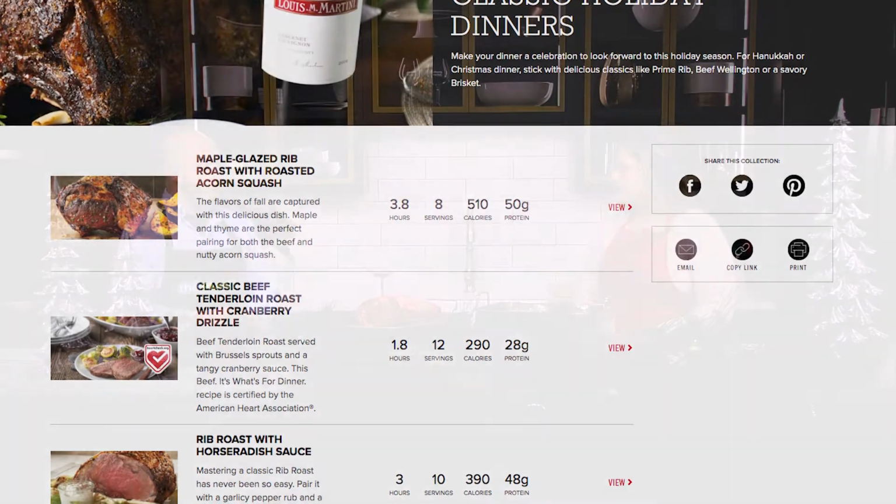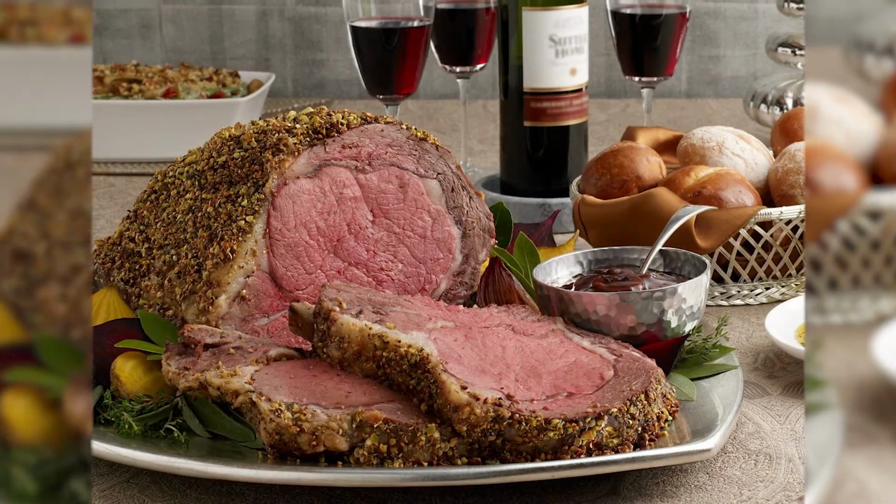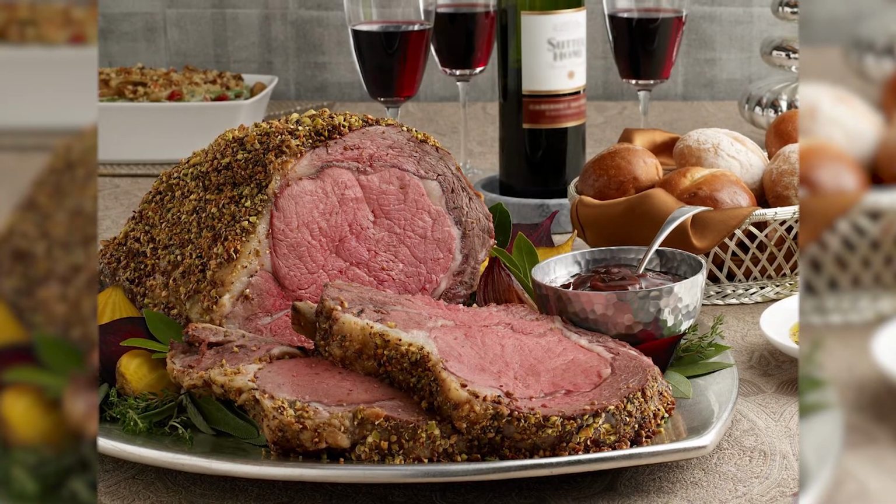I know you like to go low and slow when you cook, right? Yes. Typically, and it will depend on the recipe that you're using, about 350 degrees. If you want a roast that is medium rare, cook it to 135 degrees. If you want something a little more medium, 145.